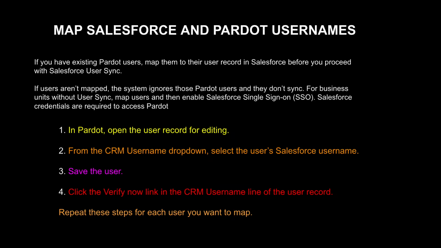There was a sunset for Pardot only users some time back. Now all users must be Salesforce SSO users. So with the latest Salesforce user sync, you simply create a user on the Salesforce side and do the required configuration, like adding the user to the respective marketing user section, and that user will sync over to Pardot.